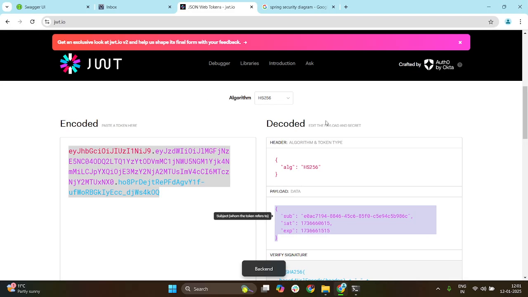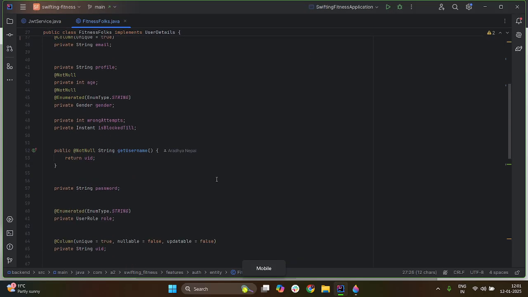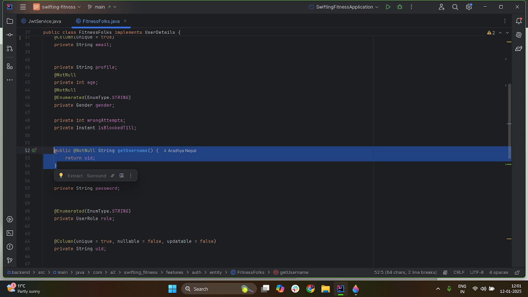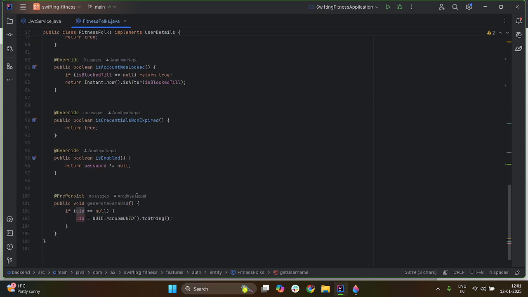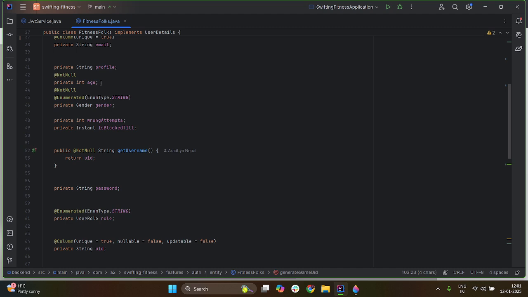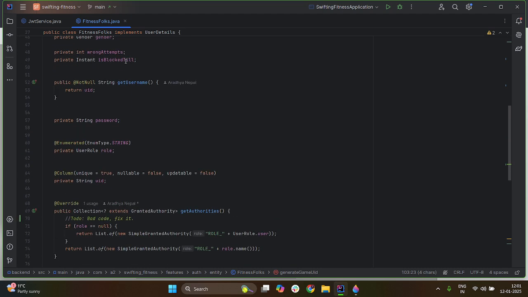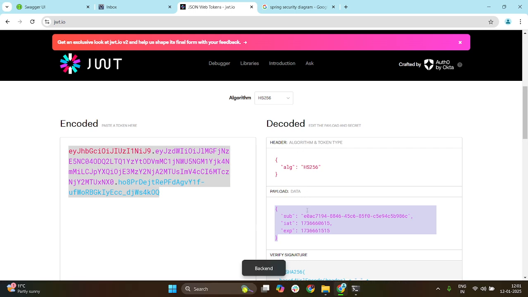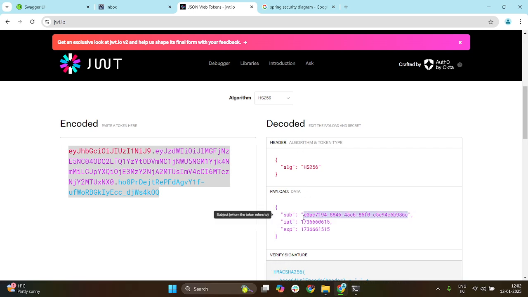I'm not exposing the ID to the end user in my system, rather I'm only exposing the UID, which is a random UUID. So ID is 1 2 3 4 5 6 7 8, but UID is a random combination like this. So it will be very hard for a hacker to guess the next user.